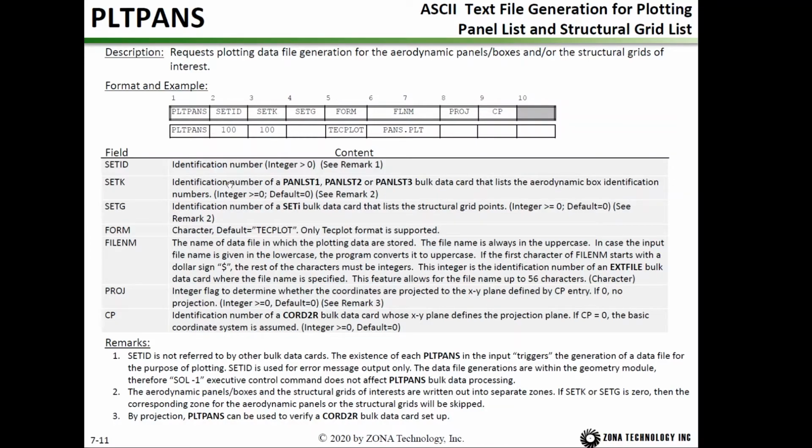So this is ID, and SETK refers to PANLST1, 2, 3.